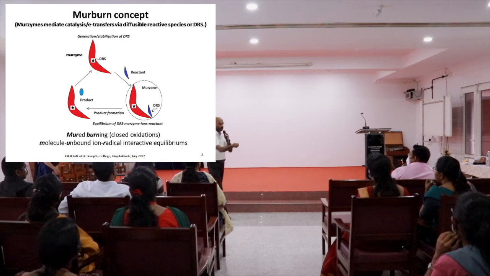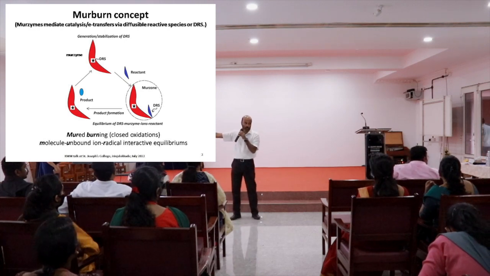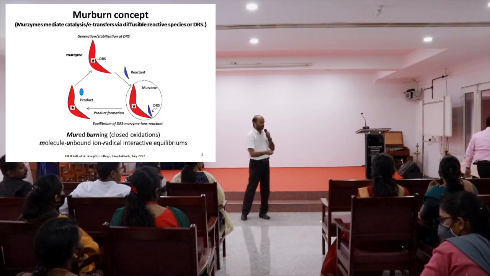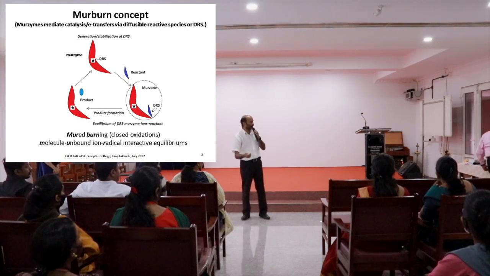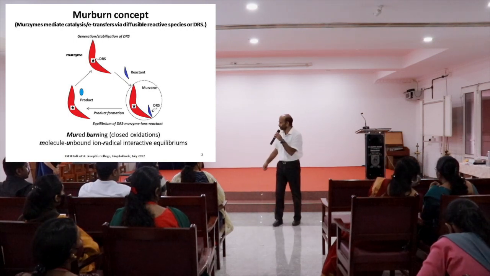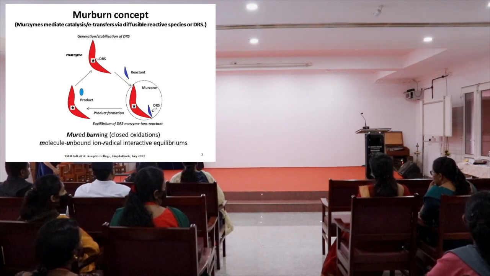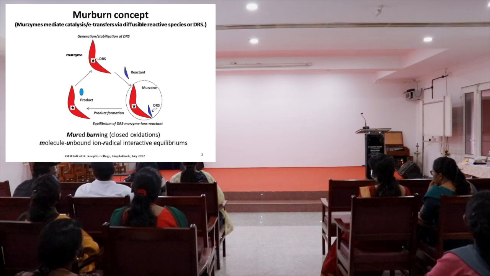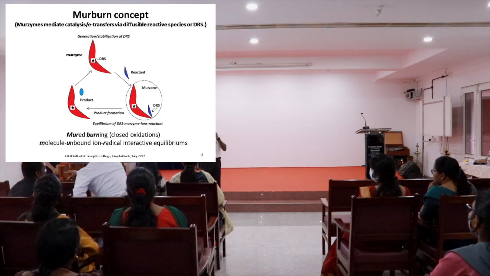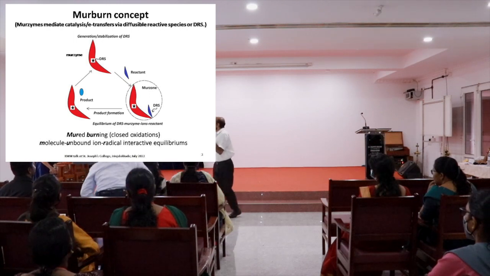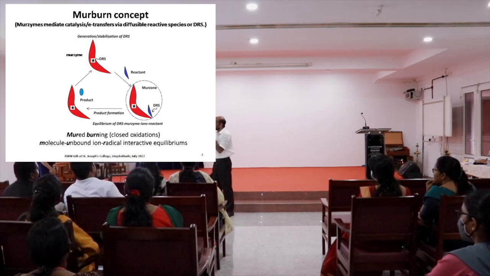I need a stick. If you can give me something, I will not touch the board, but otherwise I need a pointer so that your audience can follow me. One simple stick would do. I should have asked for it. Otherwise I'll have to come like this and show, which will obstruct the vision of other people around. All right, that's good enough.